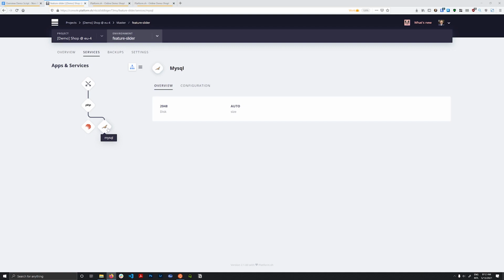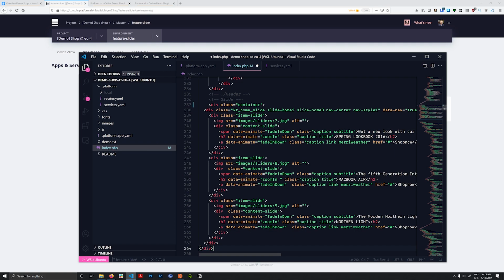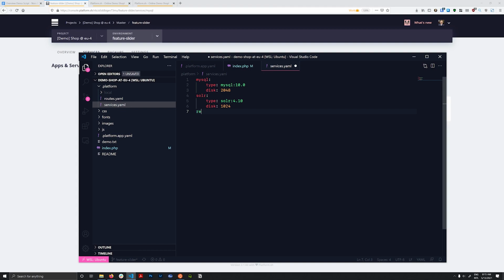Let's create a new slider feature for our site. First, I'm opening the index file and adding some simple HTML to that page. Now let's imagine that this feature requires Redis, a key-value database, in order to work. Rather than learning how to install, deploy, scale, and secure Redis, all I need to do is to update the services configuration file for my project, and say which version of Redis my application needs. Platform.sh will deploy, configure, and run Redis for you. We also provide updates when new versions are available.